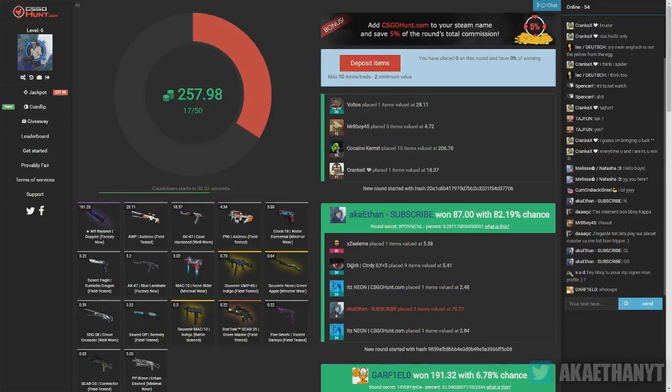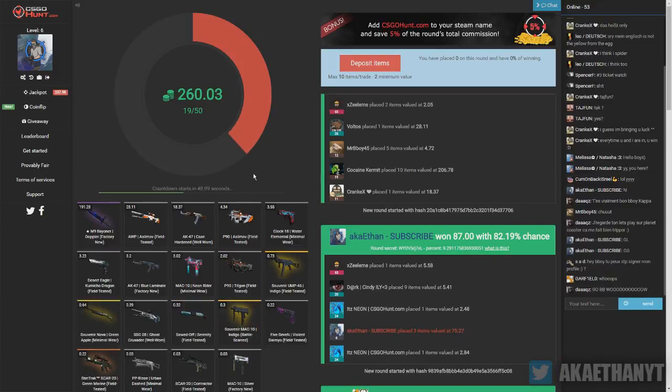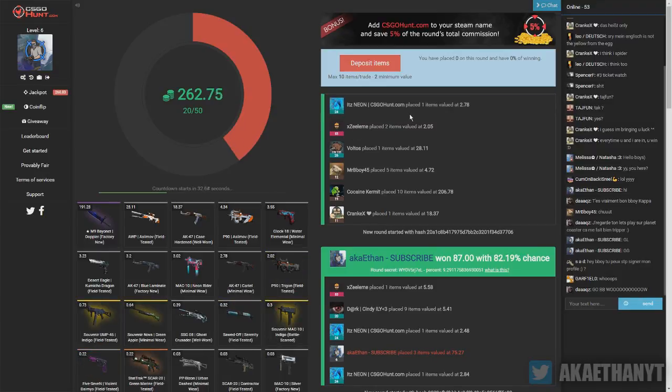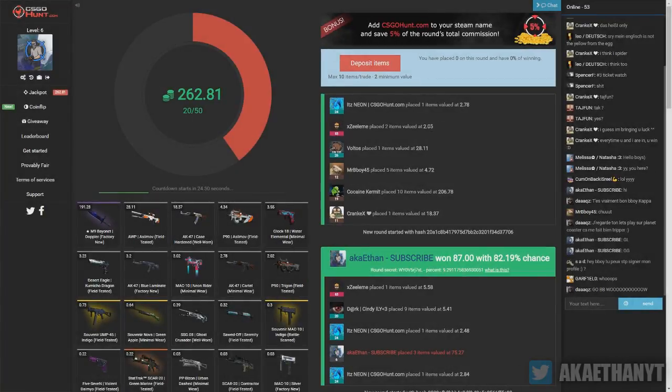It's at about 30-ish. Oh, he went in with an M9 Bayonet Doppler Factory New. So I'm going to have like a 30% chance of winning. Maybe a little less, actually. I'll have like 25. So it's at 40. That kid went in with $2. I'm going to go ahead and accept that on my phone, and I'll probably accept this in the queue at about 20, so $104, pretty much everything I've won so far. I'll confirm that right now.